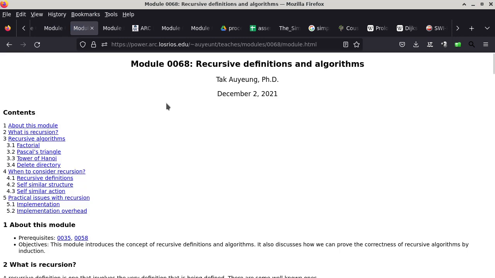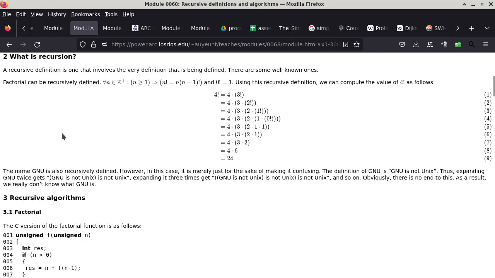This one talks about recursive definition and algorithms. I suppose we can take a quick look. It doesn't hurt. All right, so we can start with what is recursion. I mean, do you guys know what is recursion? Okay, can someone tell me what is recursion? Defining a function within itself. The definition of a function makes use of itself. Yes. Well, it doesn't have to be direct, but eventually it does, right? It can call some other function that eventually will call the function that was called in the first place.